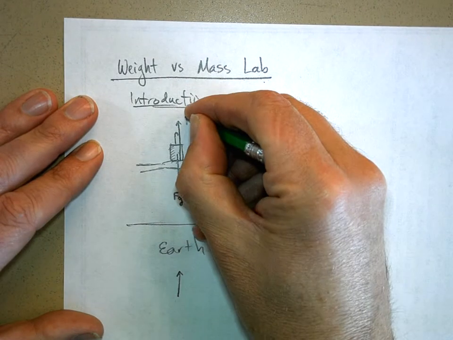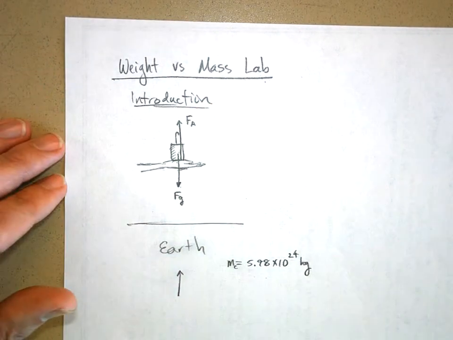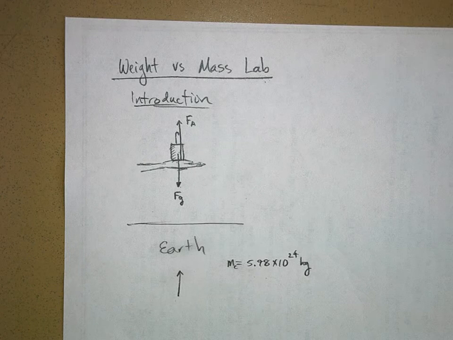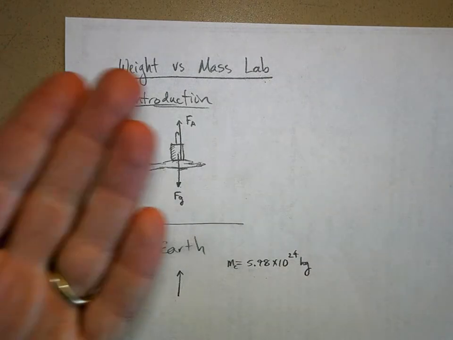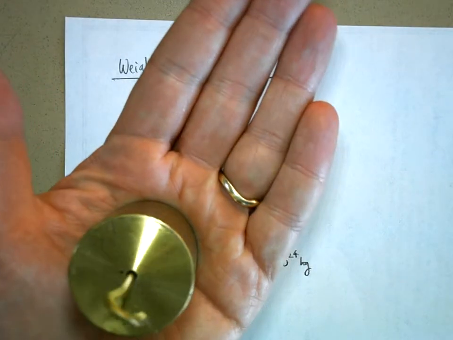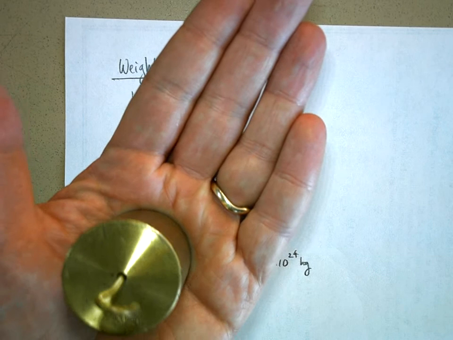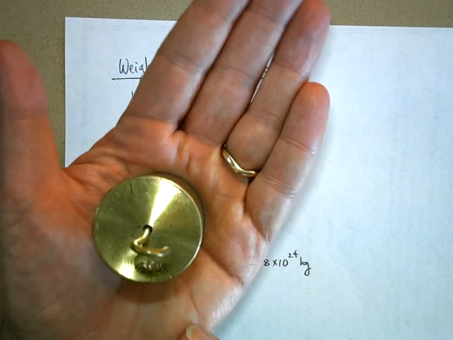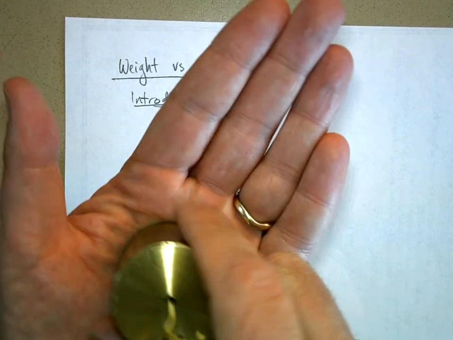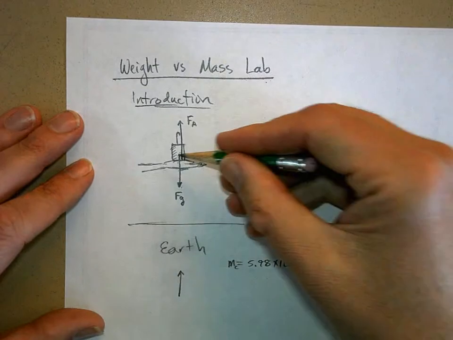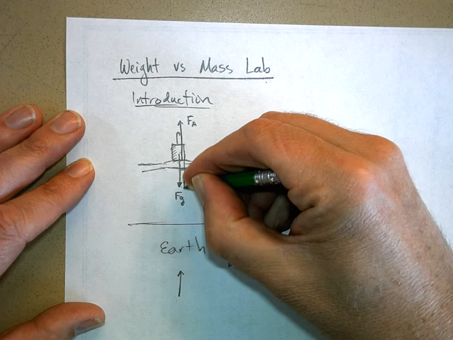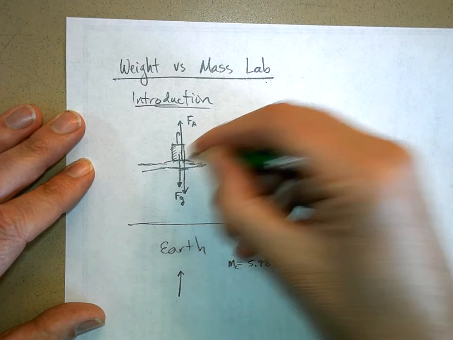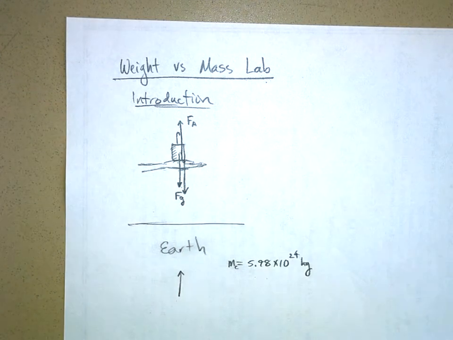I'm going to call that an applied force. We could also call it a normal force or something like that if we wanted to. But remember that the mass applies an equal and opposite force to my hand, right? The weight that I feel right now is I feel this massive object pushing down on my hand. So this is the force on my hand applied by that mass.